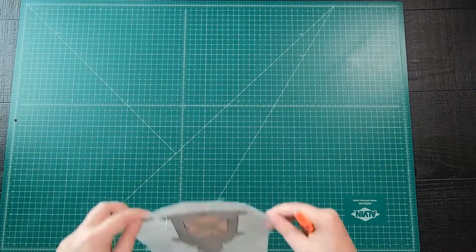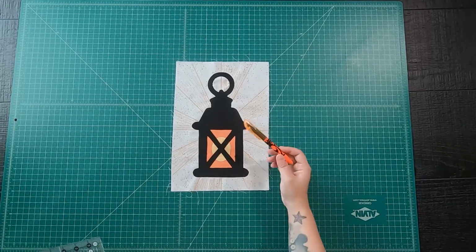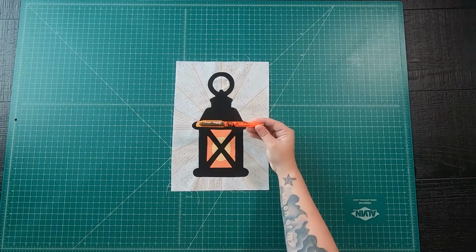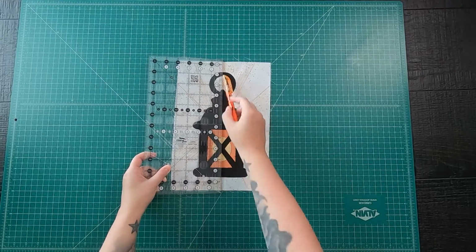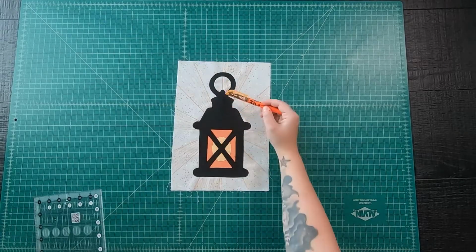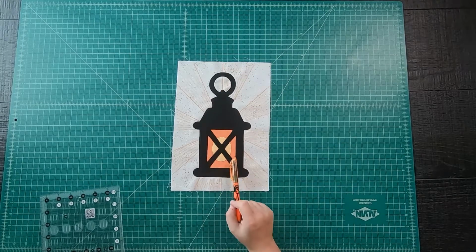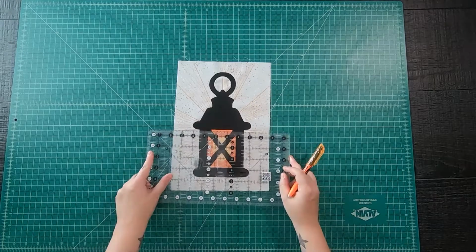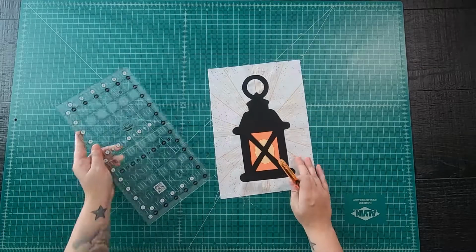Before I take the mini quilt to my longarm machine, I wanted to use the fabric erasable marker, and I am using the highlighter version from the Friction pens that will remove with heat. My goal for the background quilting is to kind of mimic a light source, like the light is on and it's shining through. First I want to divide the light in half, and then at the top of the light in the lantern, I will draw a straight line across.